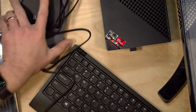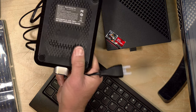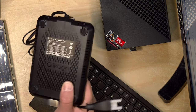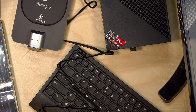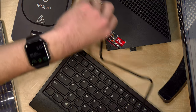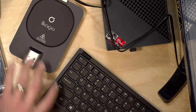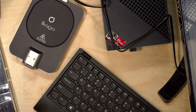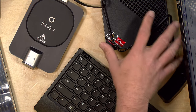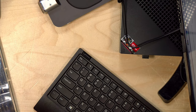And I wonder what the maximum output is on this. So it maxes out at 75 watts, according to the back of it there. So I should be able to accommodate this on my existing thing here. So let's get this situated. So I'm not going to overload things here. This uses less power than the computer. All right, so we're going to move this over here, and let me turn it on.